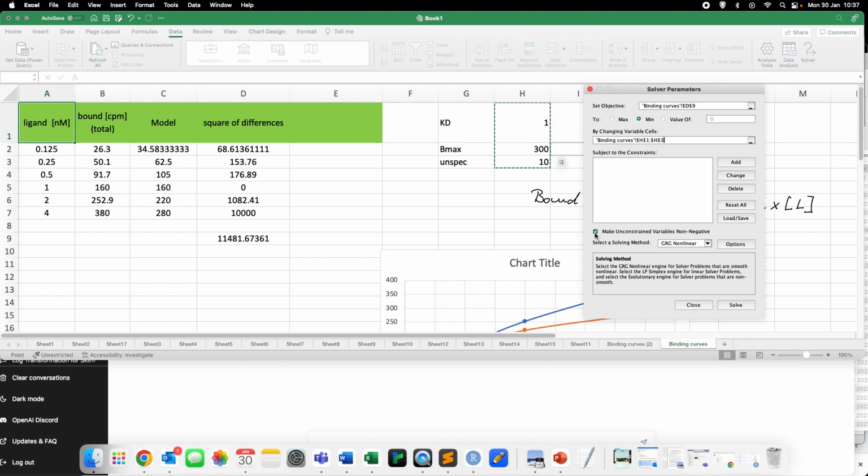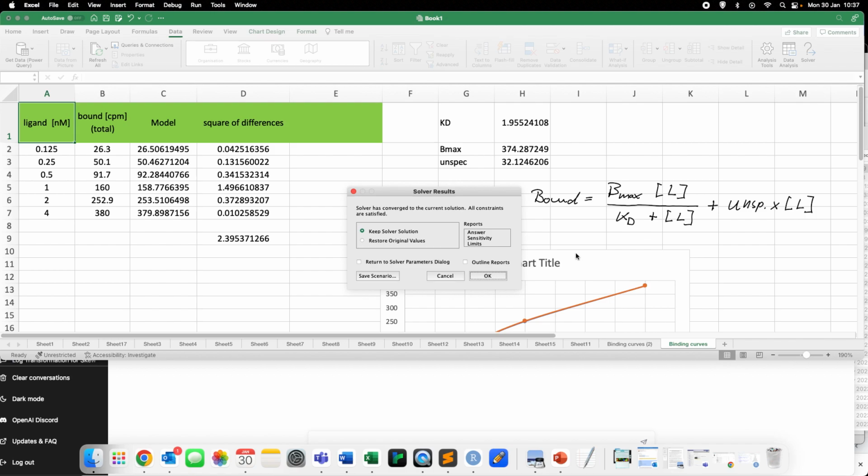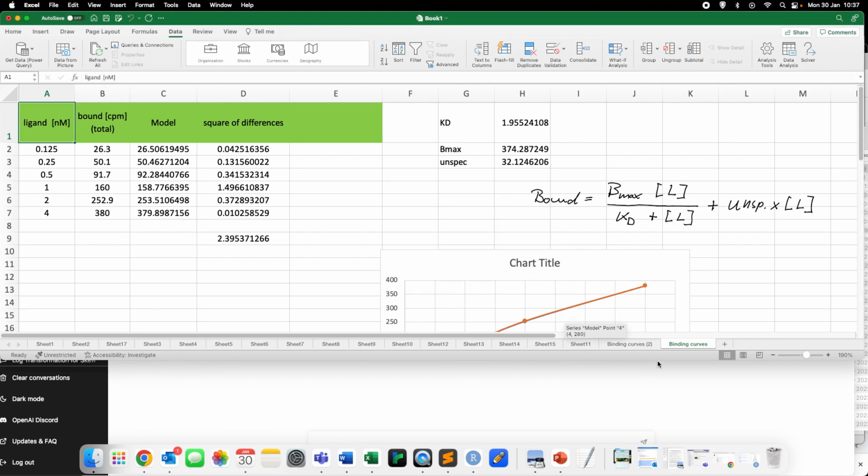And we don't need to worry about the negative values, because all our values should indeed be positive. Negative values would not make sense. So we have more or less everything. So let's optimize these numbers that we just estimated here. So let's solve. It might take a little bit of time, but solver says it has found a solution. So looks good. We've got some numbers that make sense. So we just simply keep these solutions.